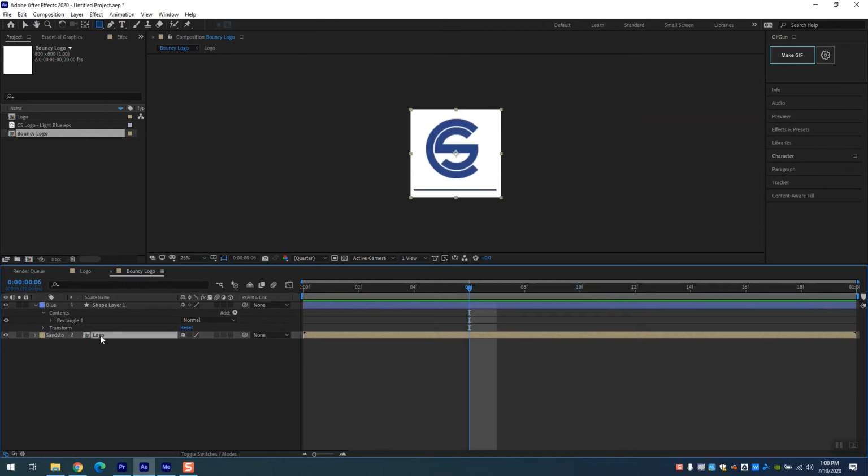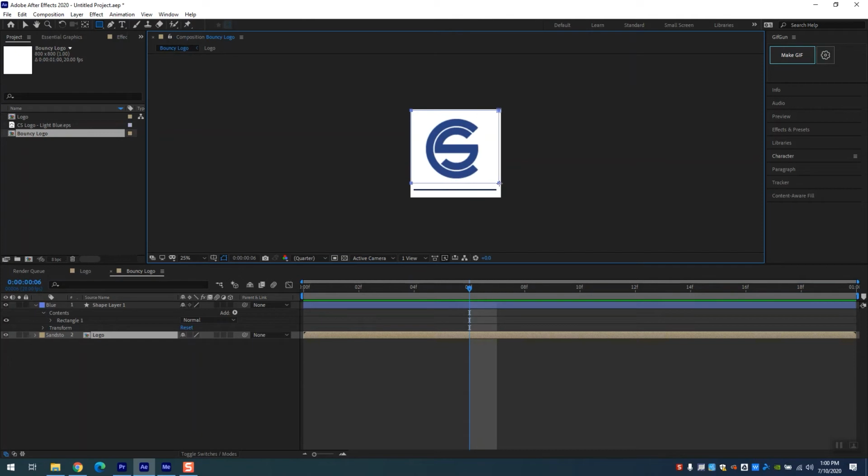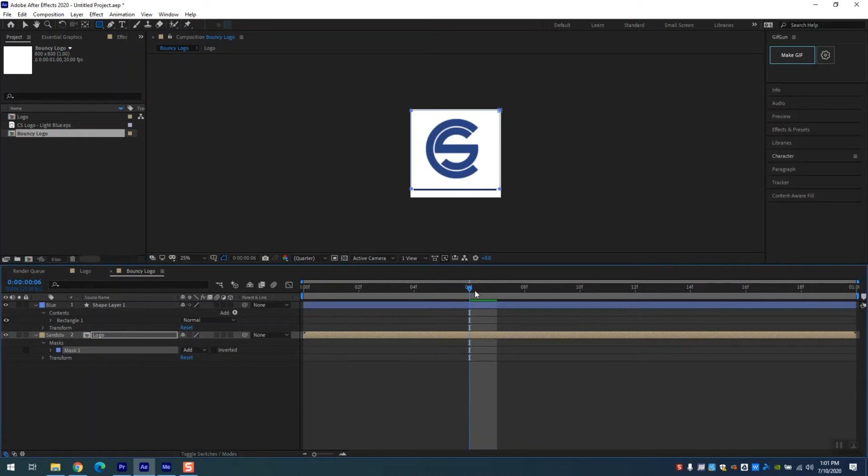So this time we're going to select logo and come up to the rectangle tool. And now, because we have something selected, it's going to automatically create a mask. So I'm going to come up here and select everything right up until that line. And so there we go. So now we've created a mask. And what the mask means is anything inside the mask will be visible, anything outside will be hidden. So as we go down, it's going to disappear. So play it. There we go. Simple bouncing logo.